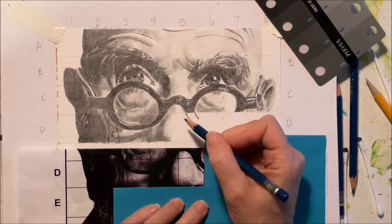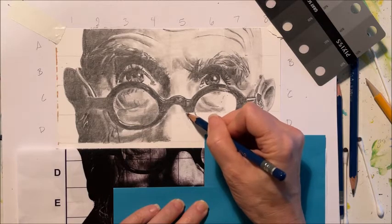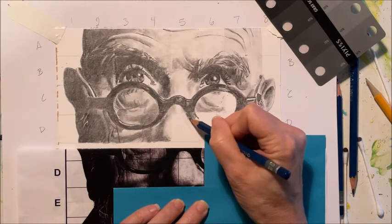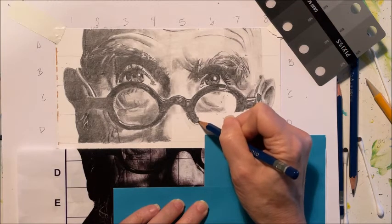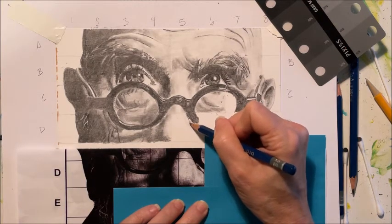The more that you can forget what it is that you're trying to draw and just draw the shapes and values that you see and the relationships that those things have together, the more accurate you end up being. It's kind of a funny thing to quiet the mind.